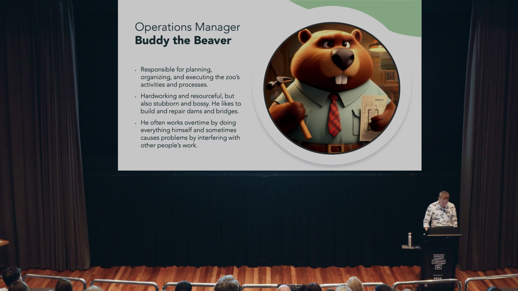And then our ops manager, oh my God. He's stubborn, he's bossy, he likes to build and repair dams and bridges. He often works overtime trying to do everything himself. He sometimes causes problems by interfering with other people's work. And I was like, oh my gosh, it's really honed in on some stereotypes here.